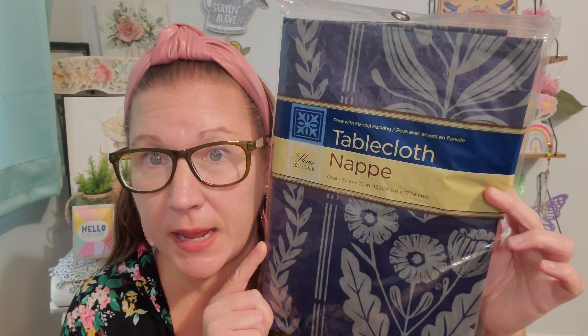When I doll my table up for fall decorations — I've done a lot of blue themed fall decoration pickups — I loved this tablecloth. I think it's just really pretty, that Navy blue color mixed with like the gray accents on it. This is Home Collection, the Piva with flannel backing, so it's a little bit thicker quality. This is an oval shape, 52 inches by 70 inches. They did have some oblong ones also. I pulled a lot of my fall stuff out from my bins that I've hauled from the Dollar Tree, and there was a lot of blue mixed with yellows and oranges and greens, and it all came together really, really nice.